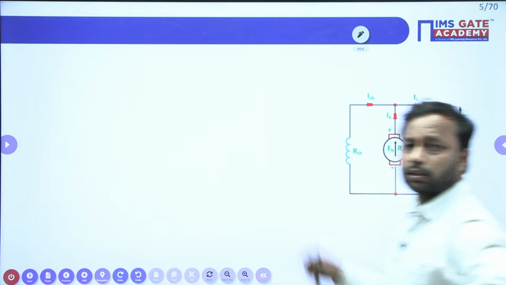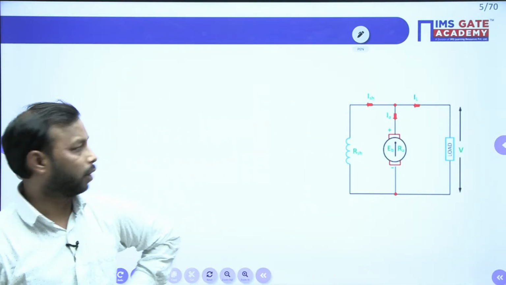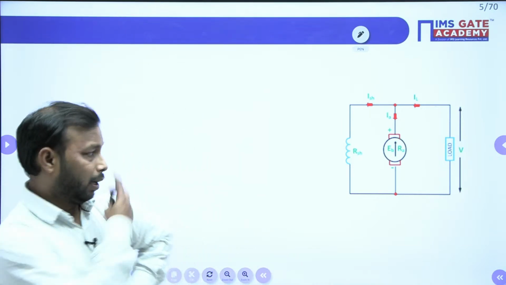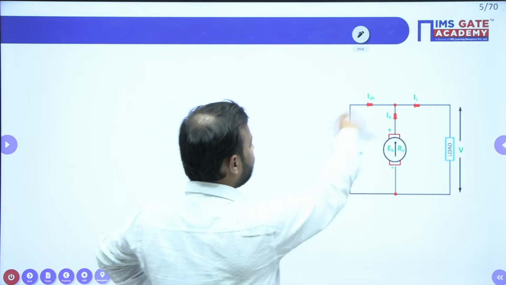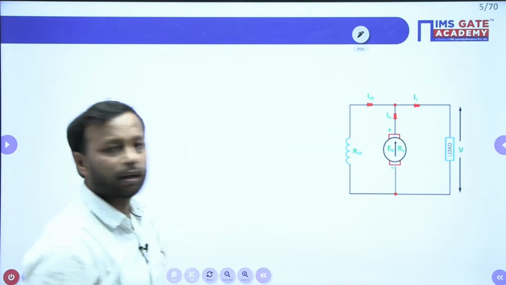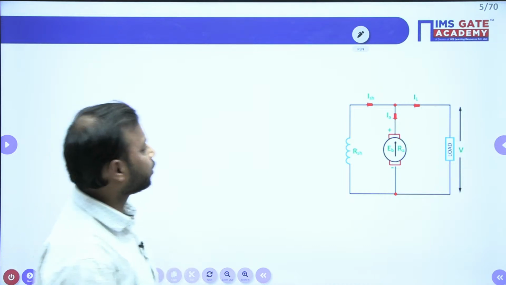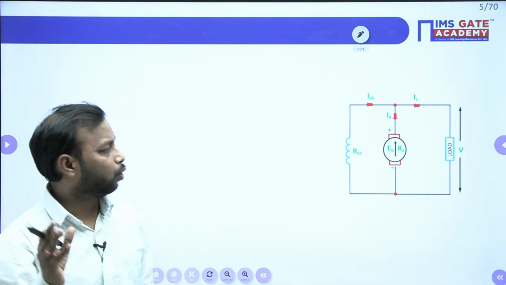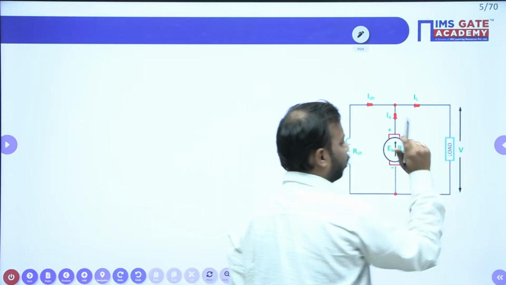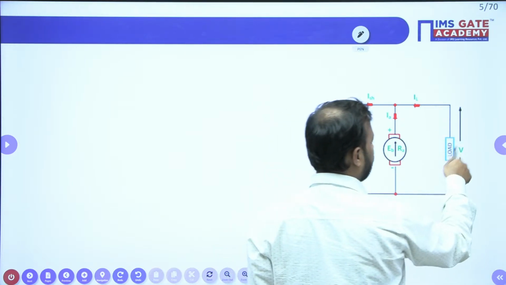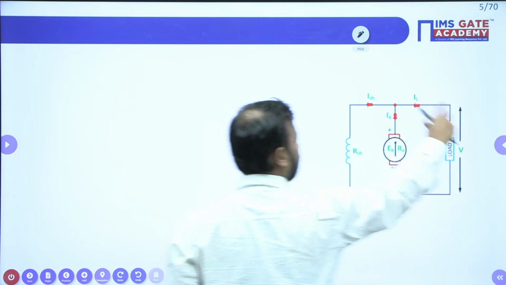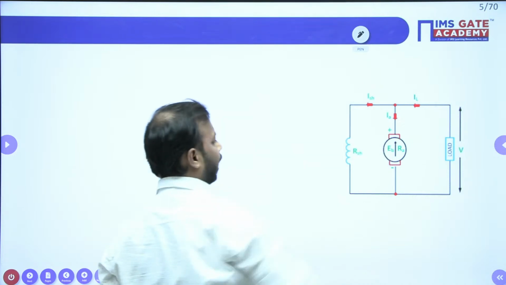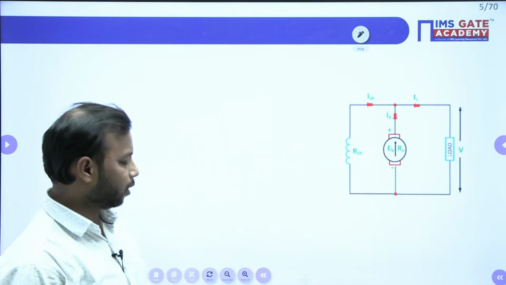This is the circuit diagram of the induction, sorry, not an induction motor, DC motor, and the power flow diagram we have already seen. Now, this is a DC shunt motor, where this is a load. It is basically good to say that this is a supply voltage or a terminal voltage. So this V, and from here this will act as an input, that is electrical input, and the current will come here and enter like this. And this is a field resistance or a shunt resistance, you can say.